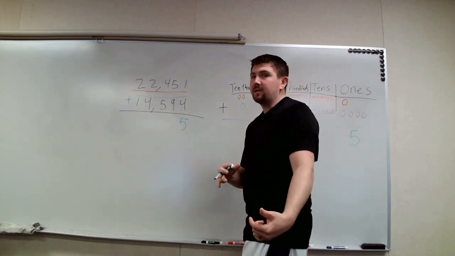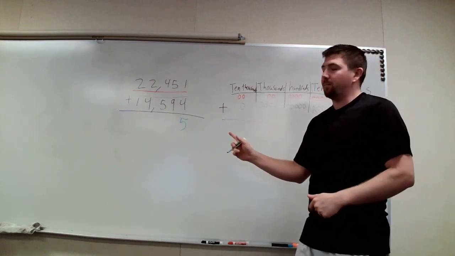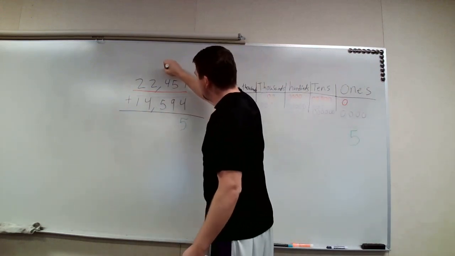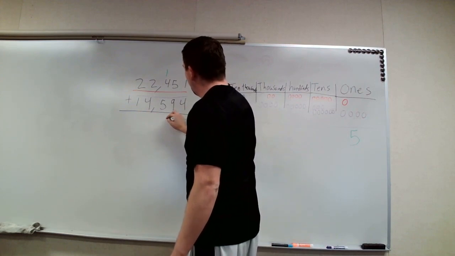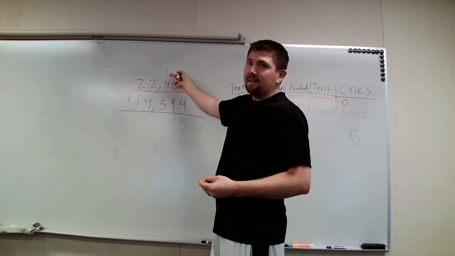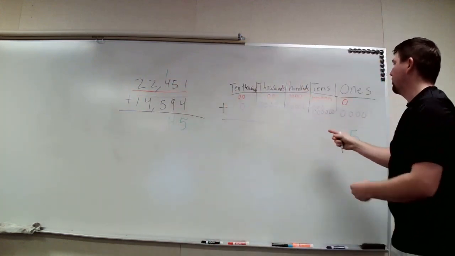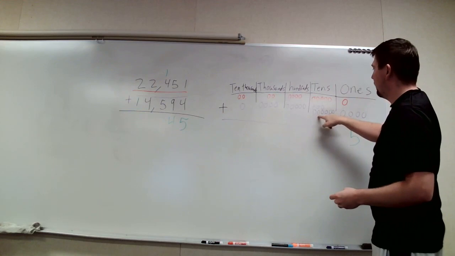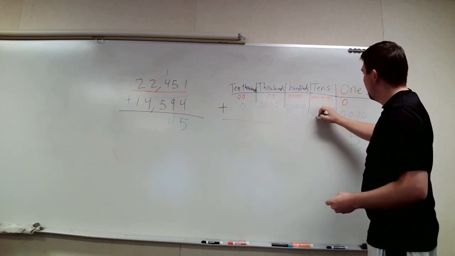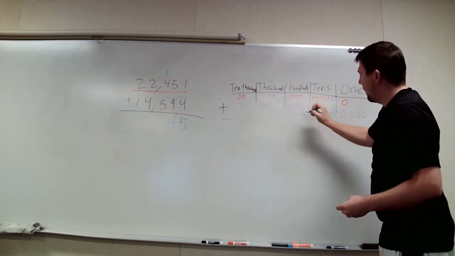This is the part you may have already seen. Either you made mistakes with it, you've seen kids make mistakes with it, whatever it is, it starts to become this is the part that's hard. 9 plus 5, what you and I have done in the past is we put a 1 and we put a 4. Now, some of your students will understand what this 1 is, but not all of them. You're going to remind them back to the place value chart. Let's count 1, 2, 3, 4, 5, 6, 7, 8, 9, 10. Now watch what I do. I'm going to draw that circle and put an arrow and add a dot over there.